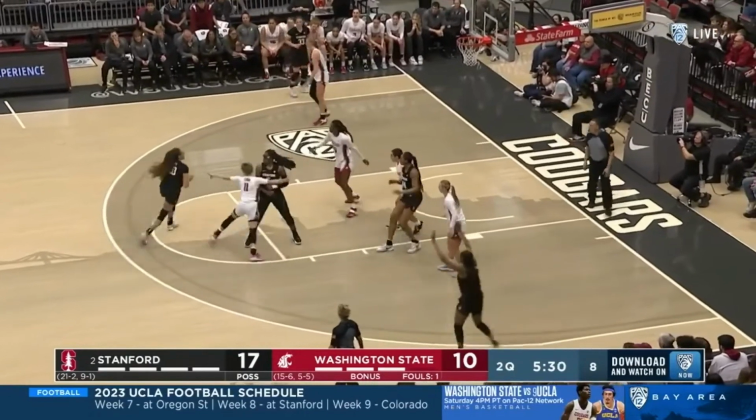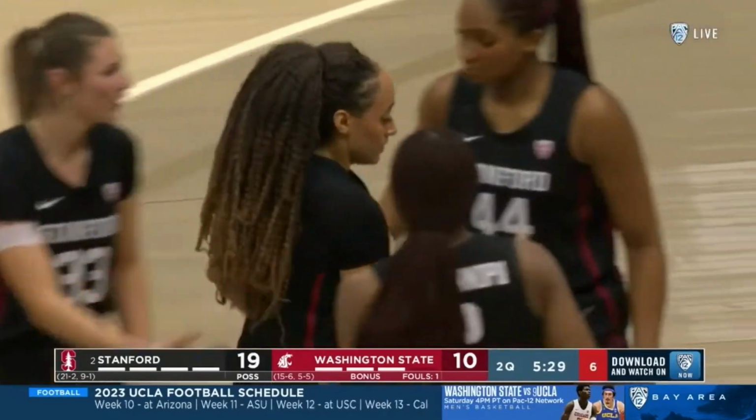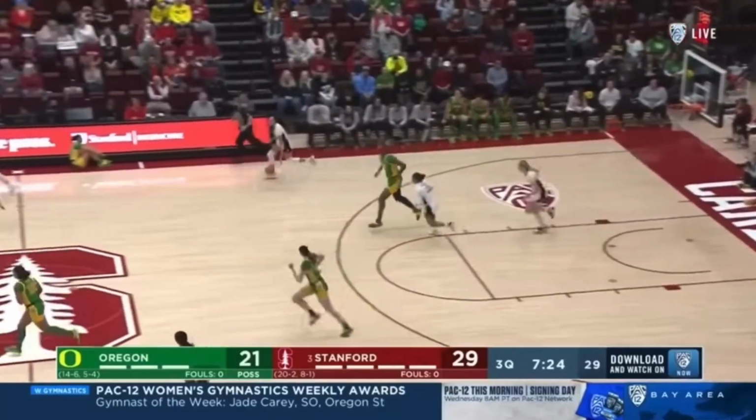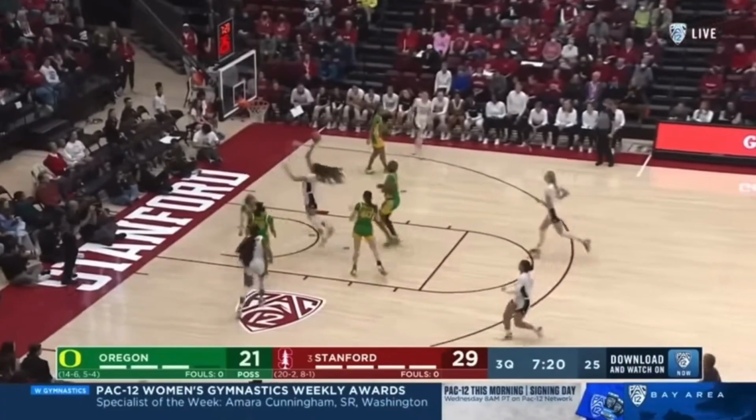She really, really loves going right to left on pick and rolls, on drives, on really anything there. She can finish with either hand pretty well. She's very athletic. She'll finish through contact. And that's why her free throw rate has increased significantly from her underclassmen years. She sort of defies positional boundaries, I think, is what we're going to get to a lot in this show.